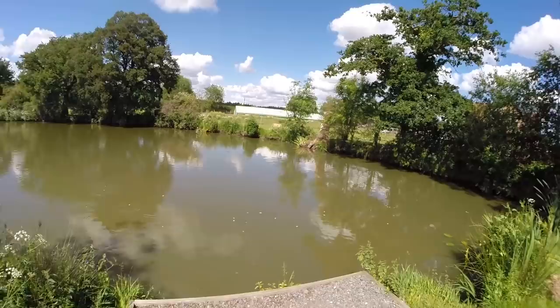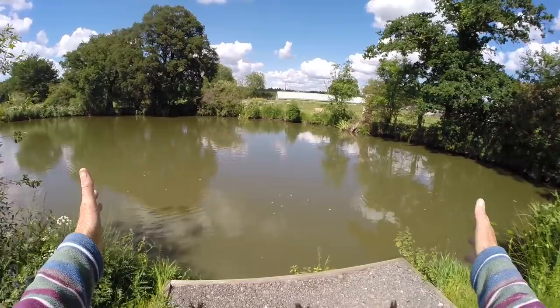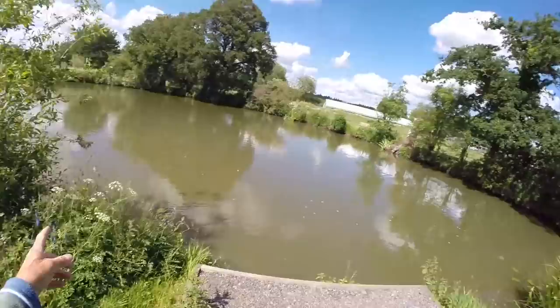Right, now I've thrown a line of bread close in, all the way along here, about 20, 30 feet, so that I can easily see anything coming within about a 30 foot length. I can just stand here quietly, or possibly by that bush would be better, and there you go, fish came up just in front of me.